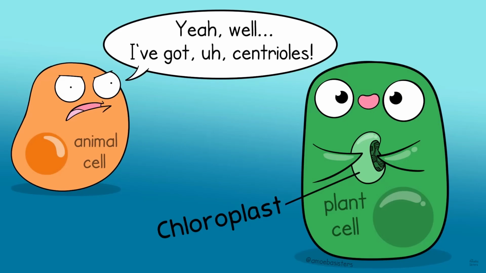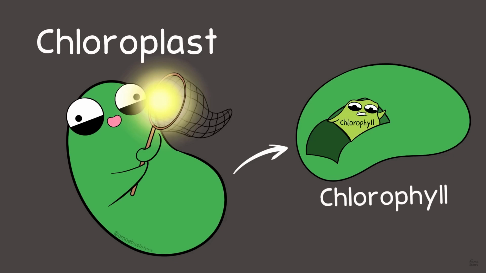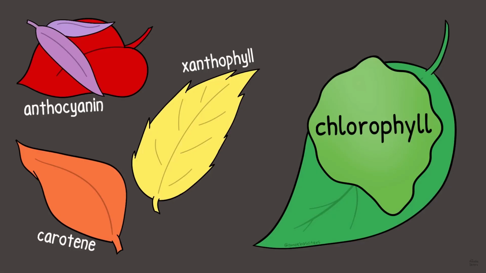Plant cells have organelles called chloroplasts. These amazing organelles are not found in animal cells. They are the site of photosynthesis, so they help capture light energy for the process of photosynthesis. Plants also have pigments there. Chlorophyll is a major one that can absorb certain wavelengths of light, like red or blue light, but plants can contain other pigments too, which can expand the different wavelengths of light that they absorb.